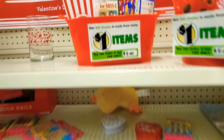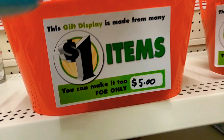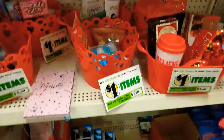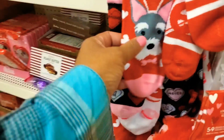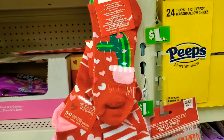So I'm seeing these Valentine's Day bundles and I think it's a really fun idea for the holiday or any other occasion. You could always buy one of their gift bags and close it up and add a couple extra items or do your own thing. This one has like a movie night theme. This one has like a Valentine's Day candy theme. They had a whole bunch of different ones and they are selling for $5. So I'm guessing there's 4 items and the bucket, which comes up to 5, and obviously if you add extra you just pay the extra for them. And here's some cute socks.